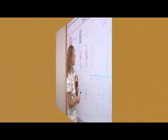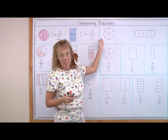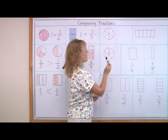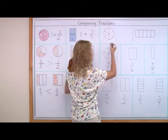Let's go on. Over here. Well, Matty, go back. How many parts is this pie divided into? 6 parts. So each part is a 1/6. And let's say that I color a few.